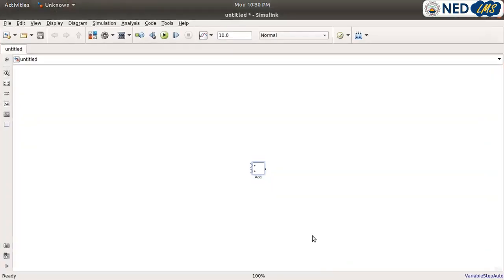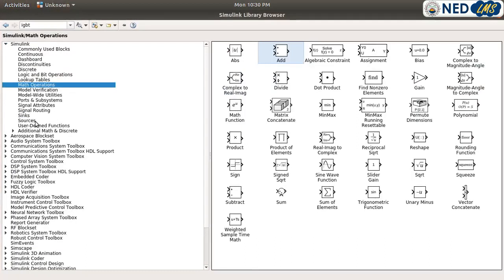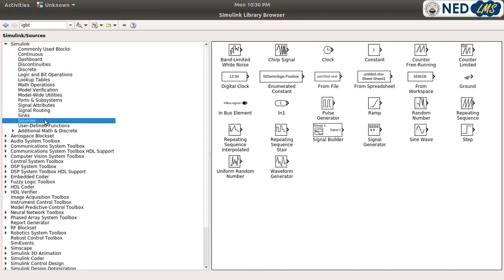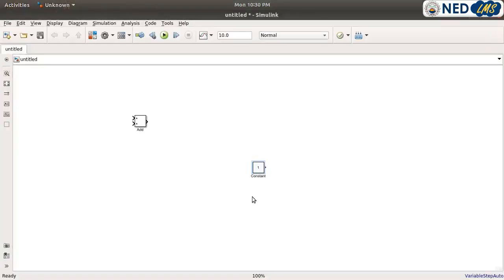You will find in the untitled model the add block here. Now pick up the constant from sources. Right click, add block to untitled. So here is the constant number.